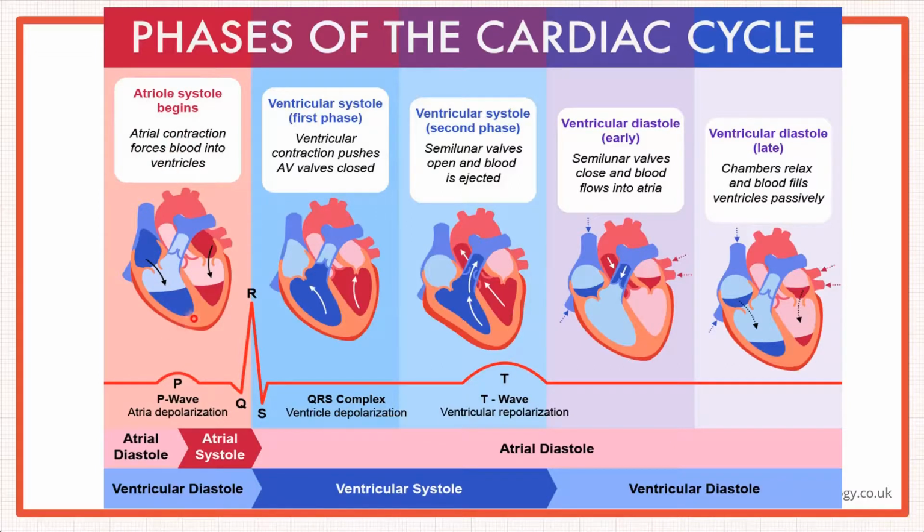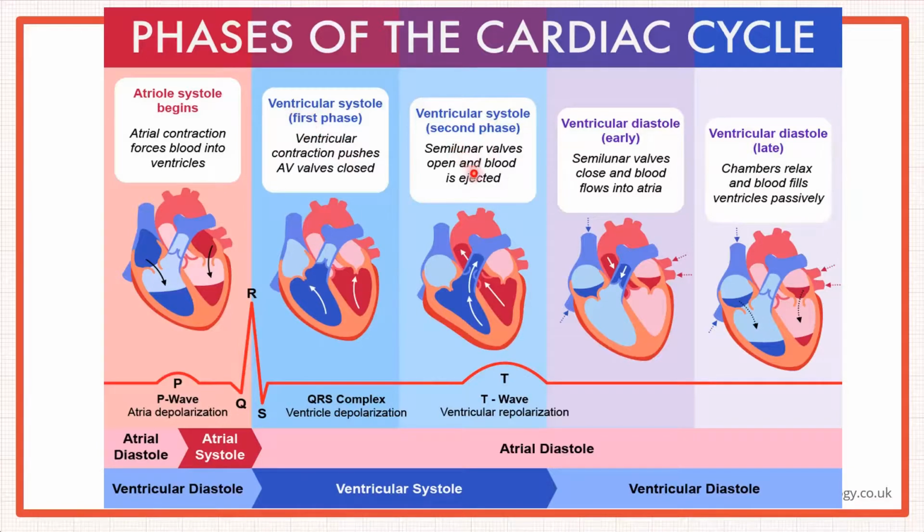Then comes the ventricular systole, when the ventricle is contracting, the first phase. Ventricular contraction pushes the atrioventricular valves closed. You can see the blood was being filled in. At this time the ventricles are still relaxing, but as the pressure increases, they would contract. This would close the atrioventricular valve. And as the ventricles contract, you can see this QRS complex. The ventricles depolarize now. So ventricles are contracting, both of them. This causes the atrioventricular valves to close. So this is the first phase.